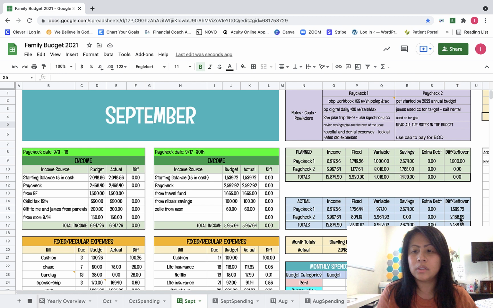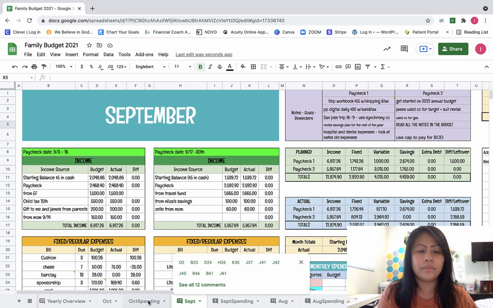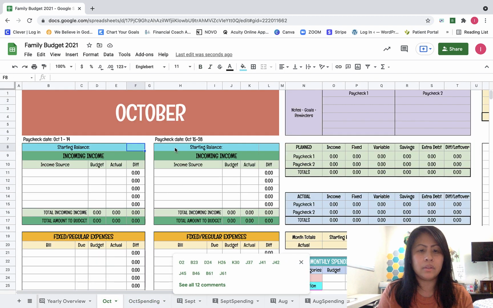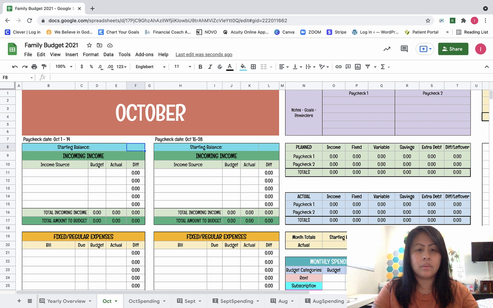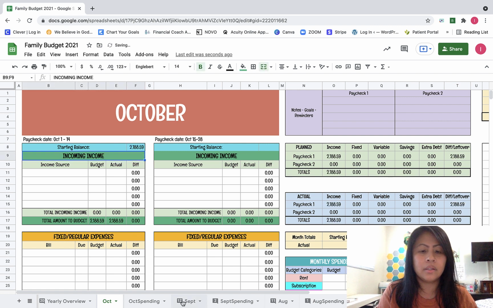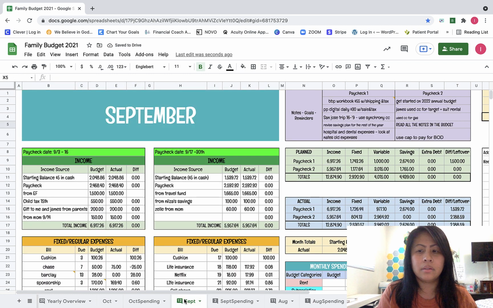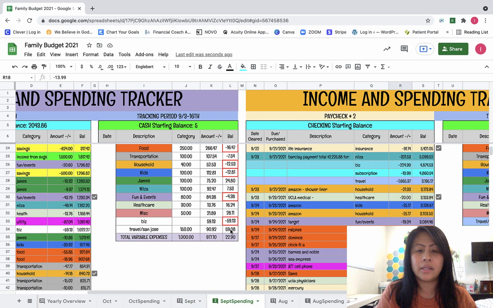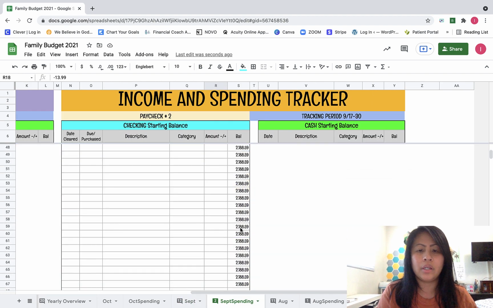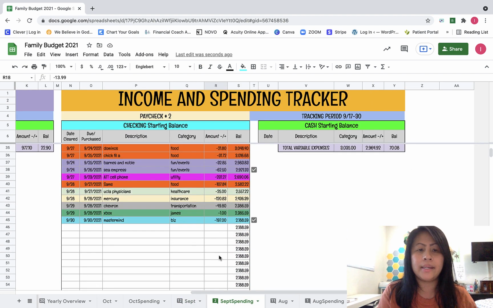And it is $2,188.59. So I'm just going to add that here. So $2,188. Oh my God, was it 59? Yeah, 59. And that is what we ended with in our checking account over here. So this is my expense tracker for my checking account, and that is what we ended with. It balances with our checking account. That's what that check mark is for.